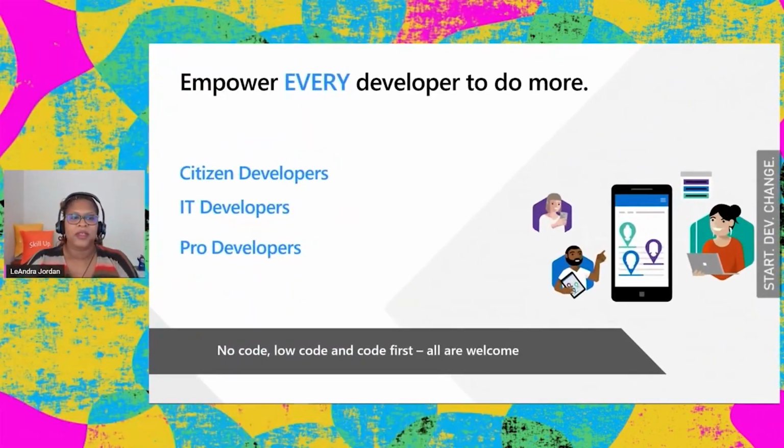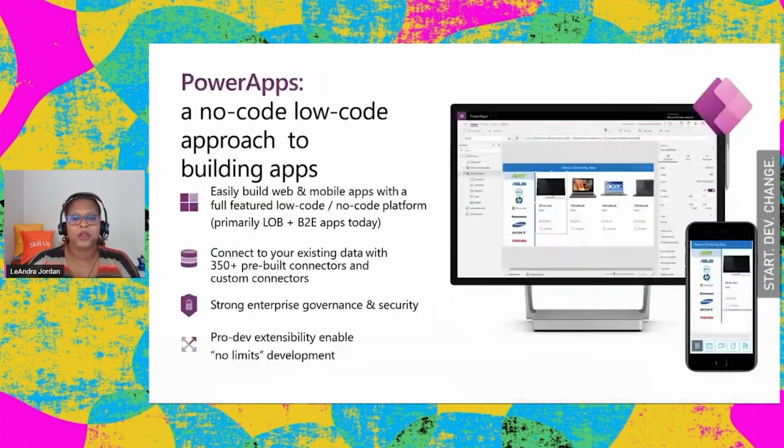The beauty of it all is that the Power Platform allows you to empower every developer to do more. Yeah, I want to acknowledge it. There are different types of developers. You have your citizen developers like myself. And so a citizen developer is a non-professional developer who builds applications for use by other people. We have our IT developers as well as our professional developers. And it works well for all of us because as a citizen developer, I can give a pro developer a platform, a starting place to build something great. I don't have to draw it on a sheet of paper. I can actually create a usable app using no code or low code, and all are welcome.